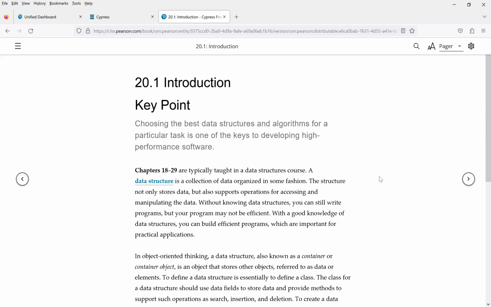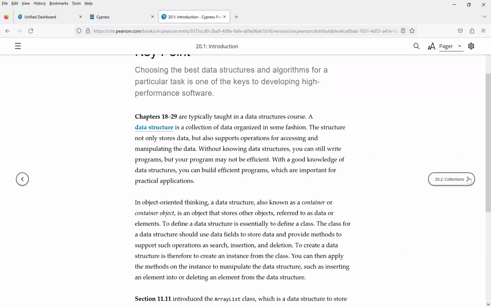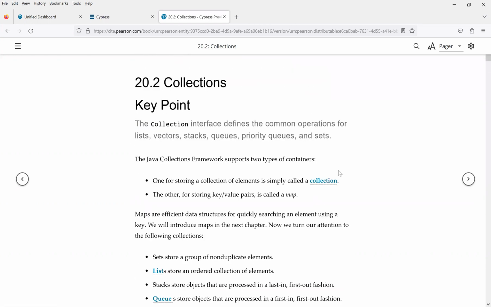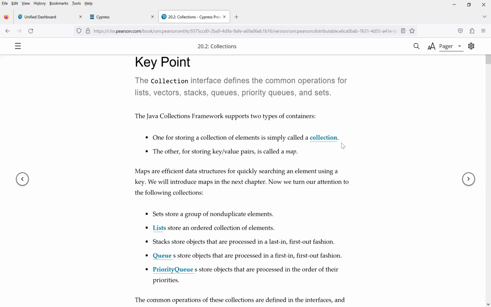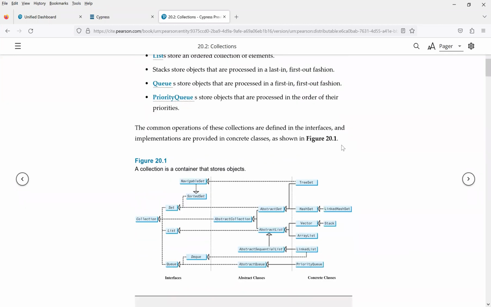Each has its purpose and its use, and sometimes you use one data structure over another, depending on your application. So we're going to examine all these classic data structures, which are the common data structures used in everyday programming. In Java, the data structures are designed under the Java Collections Framework.